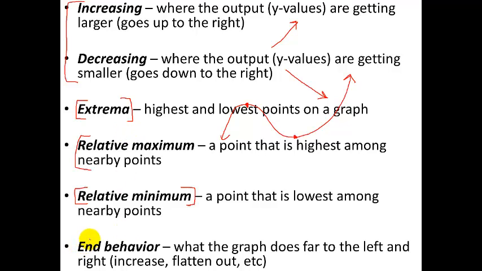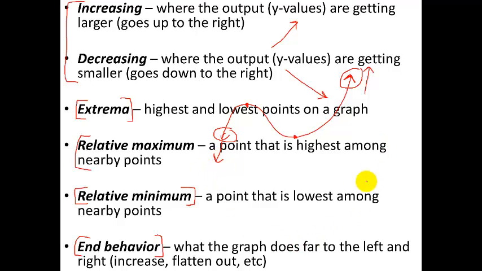And lastly, end behavior. This is asking, what is the graph tending to do? What pattern is it following at the two ends? Typically, when we make a graph, we cannot graph the entire function because the function goes forever. So we graph the middle of it, the part that's doing something interesting, and then we put an arrow at the two ends to show that the end behavior is going in some direction. In this case, the end behavior would be going up forever, up towards infinity, and over here going down forever, down towards negative infinity.